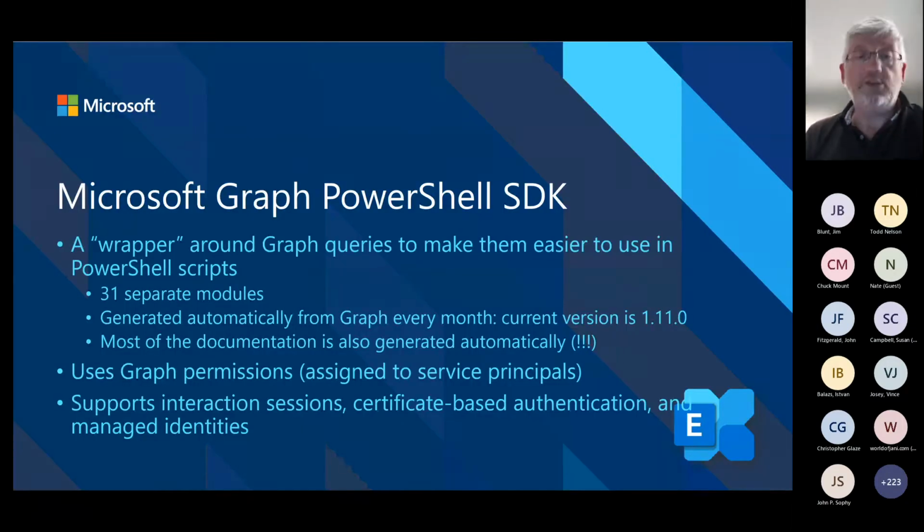Now, very quickly, let's talk about the SDK. The Microsoft Graph PowerShell SDK is a wrapper around graph queries to make them easier to use in PowerShell scripts. Yes, they are much easier to use in PowerShell scripts than writing all of that code that you saw just a few minutes ago. There are 31 separate modules. There are over 4,000 commandlets, and they're generated automatically for every month. Okay, the current version is actually ticked up one. It's now 1.11.1. So you can go and get that.